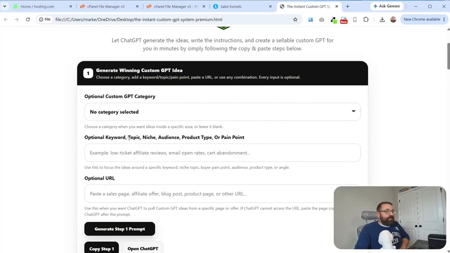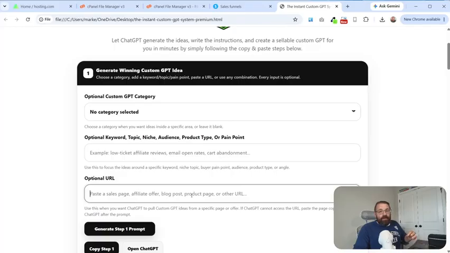The other thing you could do is enter a keyword, a topic, a niche, an audience or pain point, or whatever you want in here. So what do you want your custom GPT to be about, basically? And then you could type in whatever here, or you could do an optional URL. So you could give it a sales page URL, and it will pull out ideas that have to do with what's on the sales page.